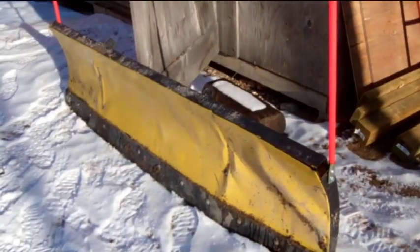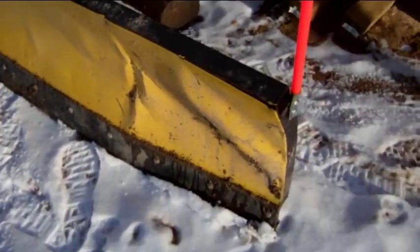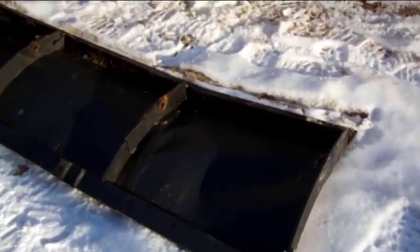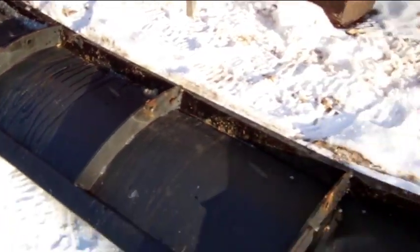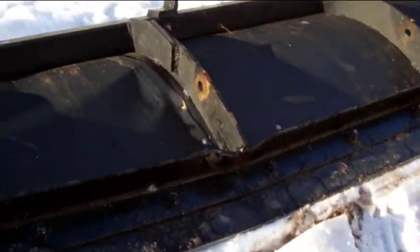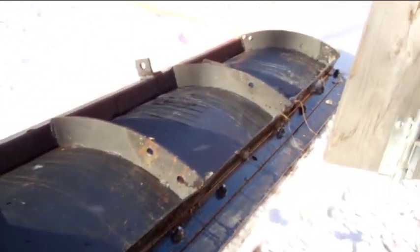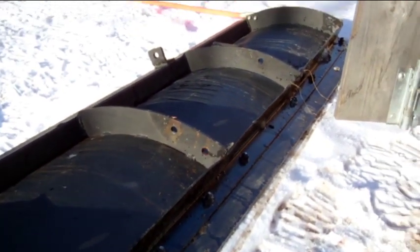Although I bent the crap out of it, and that's why I'm taking it off now. Here's the blade itself — you can see it's totally destroyed from hitting stumps. It basically just has ribs across the back. The weak point here is this quarter-inch angle iron I used; it's not strong enough. So I'm going to have to cut that out and rethink it — put some braces in or something.